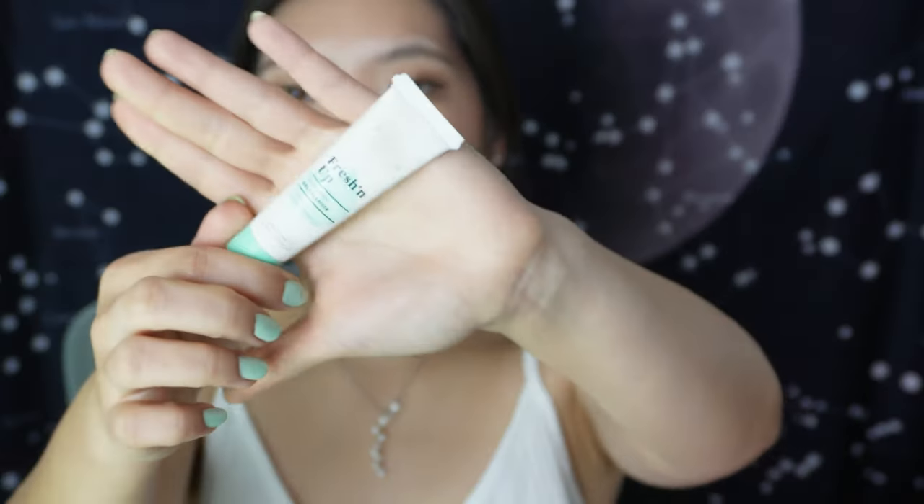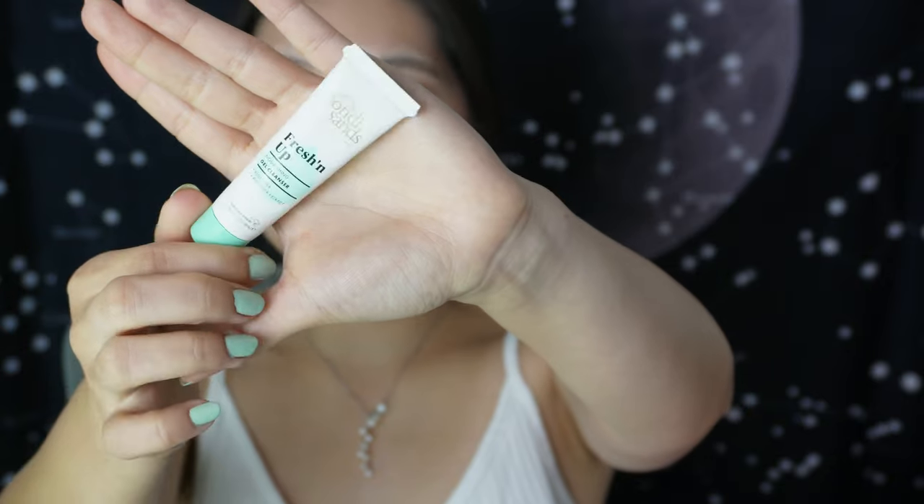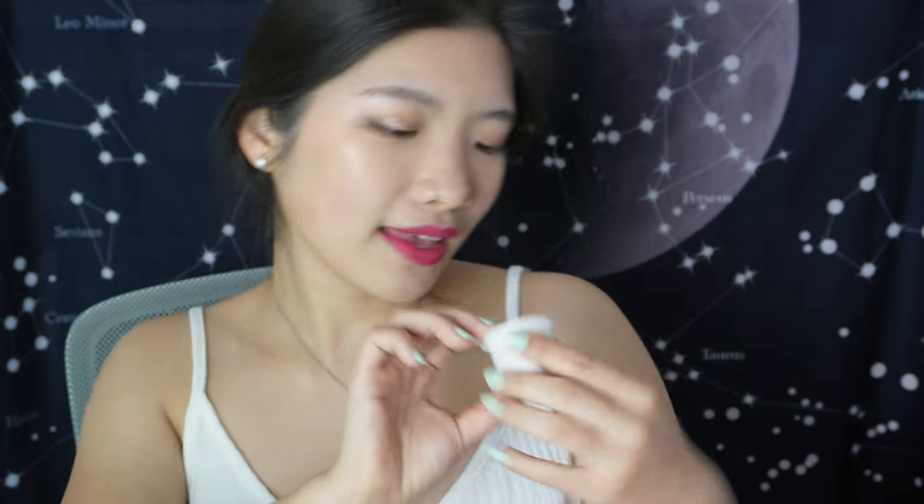There's another Bondi Sands item — the Refreshing Nourishing Gel Cleanser, 10ml travel size. If you want to see a full brand review for Bondi Sands, please let me know. Between the travel sizes I have from the bag and a few full sizes I already own, I'd have enough to test for a few weeks and give you a comprehensive overview.